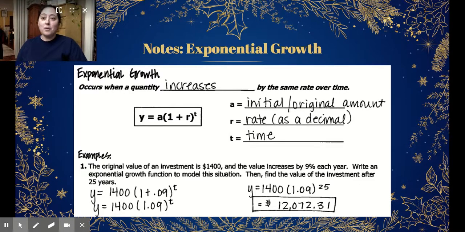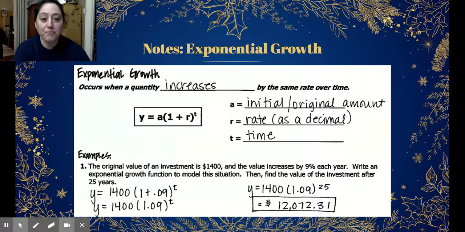Exponential growth has been in the news a lot lately, although you maybe haven't heard it called that, with coronavirus. See how there's graphs sometimes where it just goes straight up? That drastic increase is a characteristic of exponential growth. Growth always increases. There is something called exponential decay that we're going to get to tomorrow, and it's very similar to this, except we'll be subtracting a rate instead of adding it.